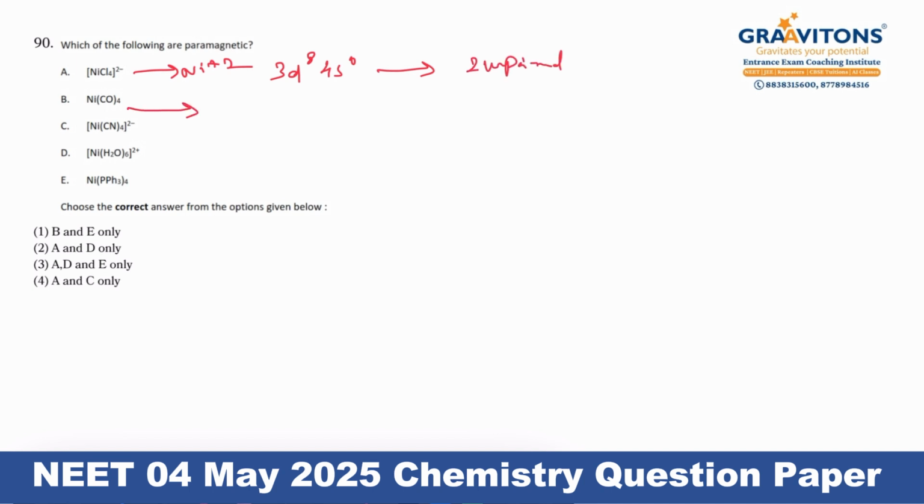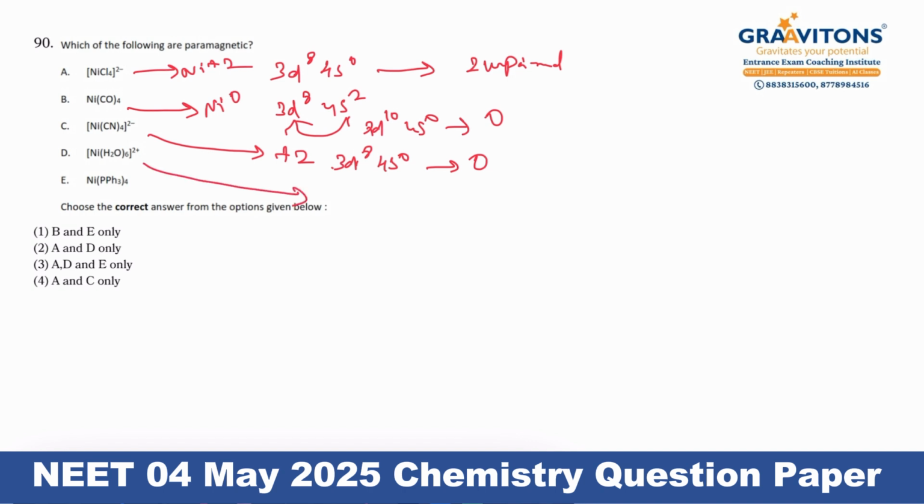When you go for the complex tetracarbonyl nickel, where nickel exists in 0 oxidation state and 3d8 4s2 will be its outer electronic configuration. Carbonyl CO group being a strong ligand, these two electrons get paired up with 3d8. Now it becomes 3d10 4s0. So no unpaired electron, 0 unpaired electrons. When you go for option C, where nickel exists in +2 oxidation state, it has 3d8 4s0. When you check the ligand strength, cyano is a strong ligand, so all the d8 electrons will get paired up and you will have no unpaired electrons, that is 0.